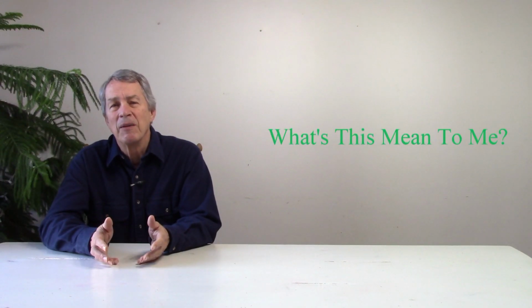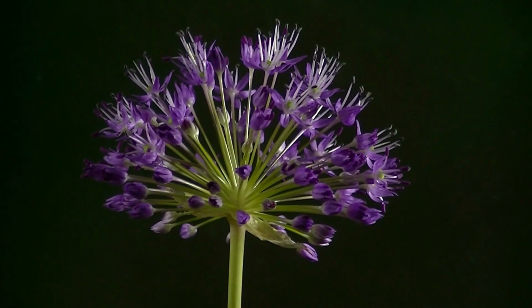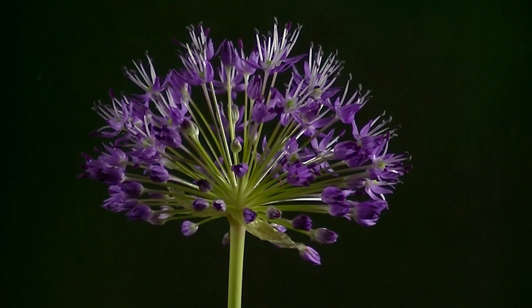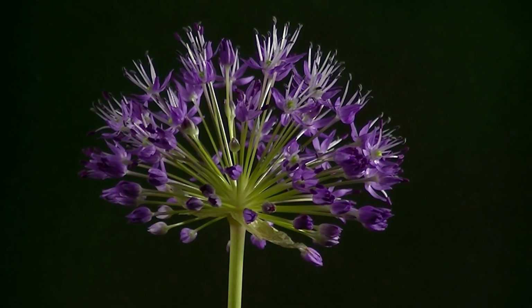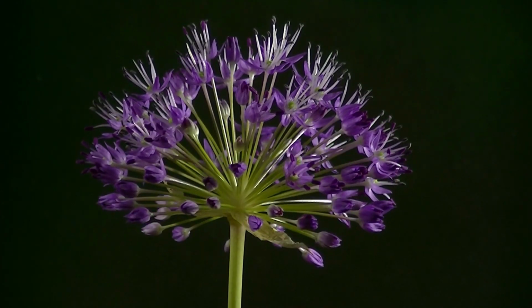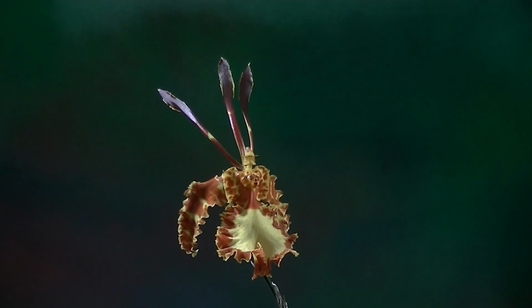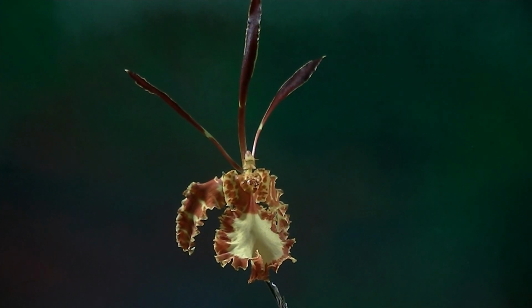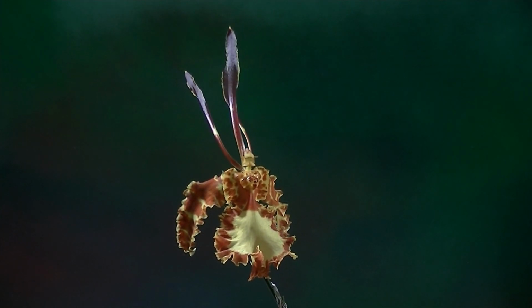So what's this mean to me? When we look at a plant, we often assume it's immobile. Watch time-lapse videos of plants, and you will notice they're moving a lot. They can adjust their leaves towards light and move tendrils around until they connect to a structure. Even flowers are moving around as the petals open and close each day. The natural world is much more active than we give it credit for.